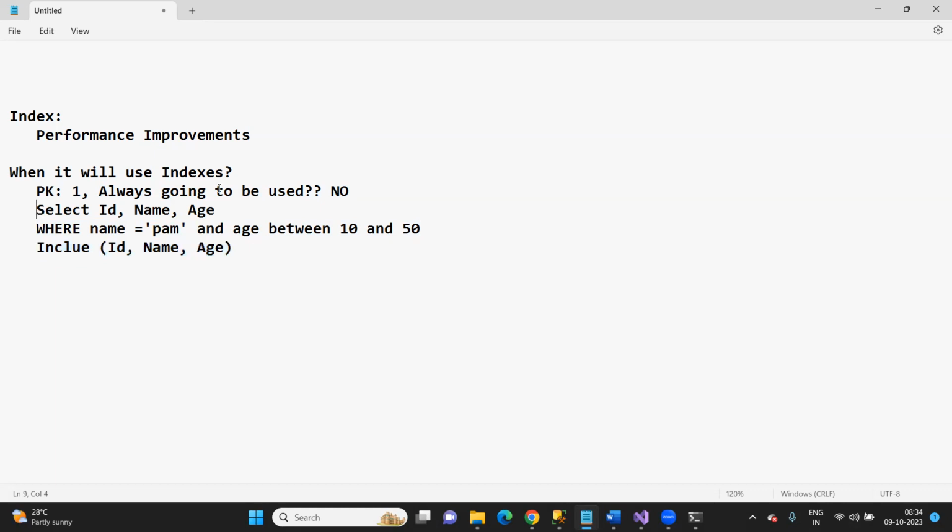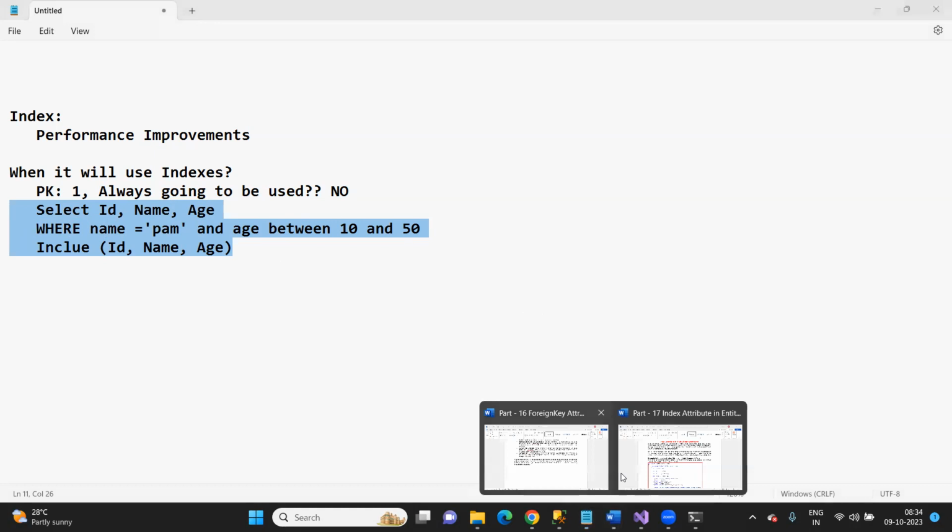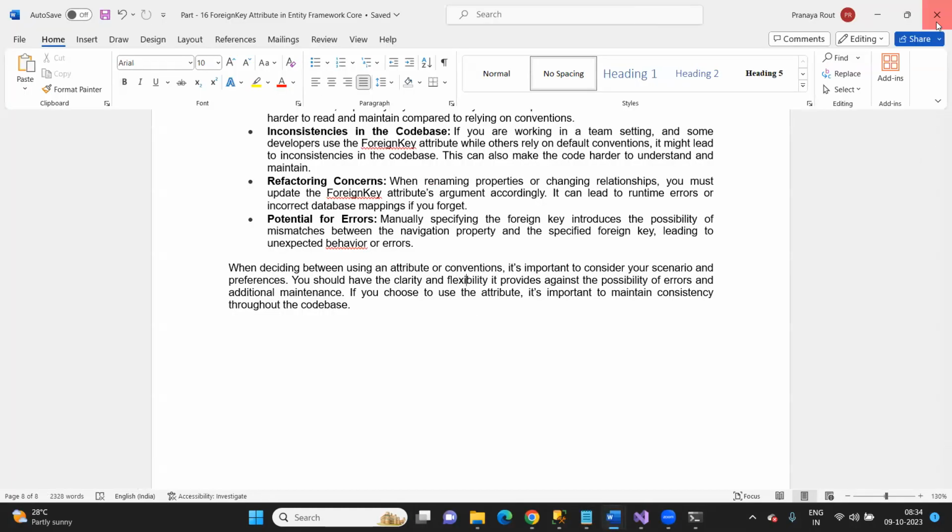So if you select a query containing this information which is already available within this index, then instead of going to the original table, it can also directly return the data from the index table. That is nothing but one concept called a covering query. That is also possible, and that is only possible whenever we are using something called a composite index. That is what we are also going to discuss.